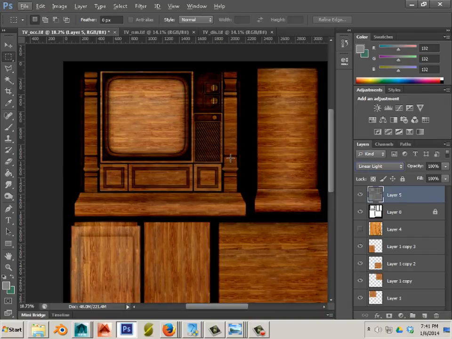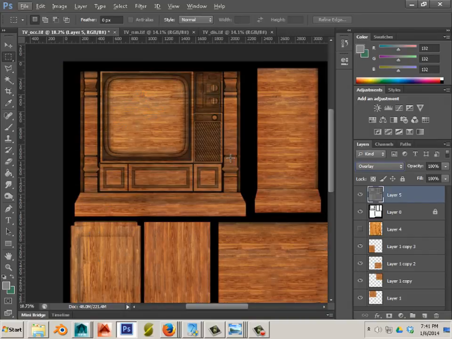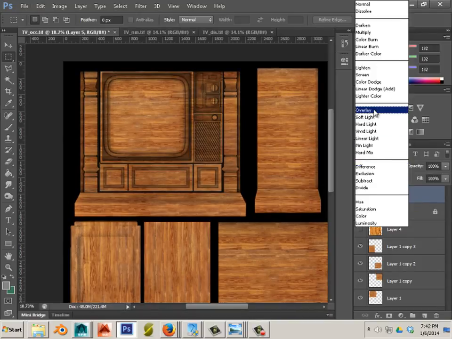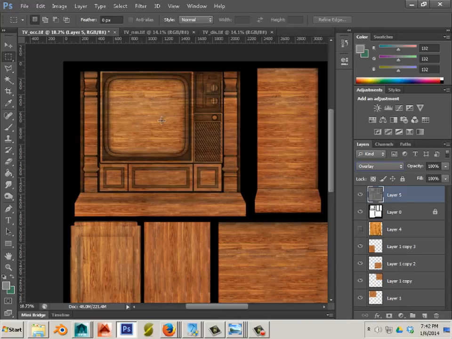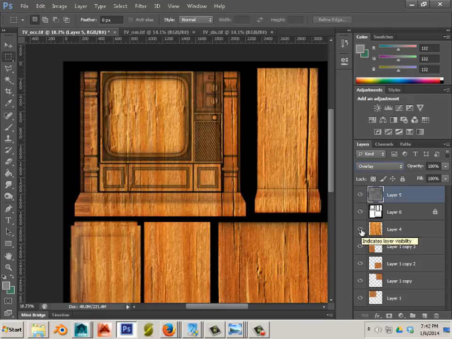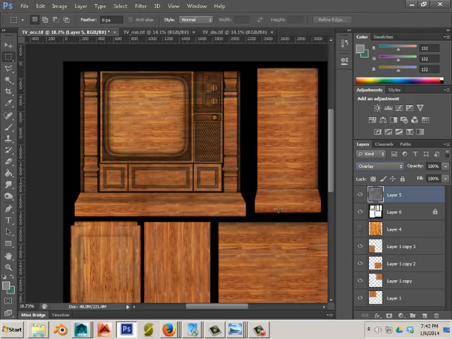So if we want like Bioshock versus a nice subtle version. Got overlay. So there's a lot to play with here. And there is no right answer. It's just whatever answer you come up with. Okay, let's look at this. Ooh, boy, that's kind of horrible. I'm going to get rid of this layer so I don't use it.